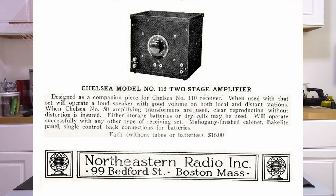But this amplifier was mentioned in the Northeastern Radio and Incorporated catalog of 1924, which describes the amplifier as follows. It is designed as a companion piece for the Chelsea number 110 receiver. When used with that set, will operate a loudspeaker with good volume on both local and distant stations. When Chelsea number 50 amplifying transformers are used, clear reproduction without distortion is ensured.